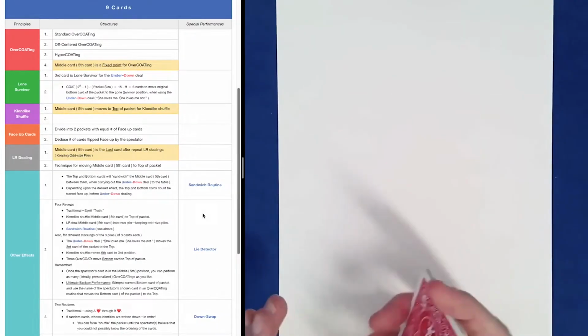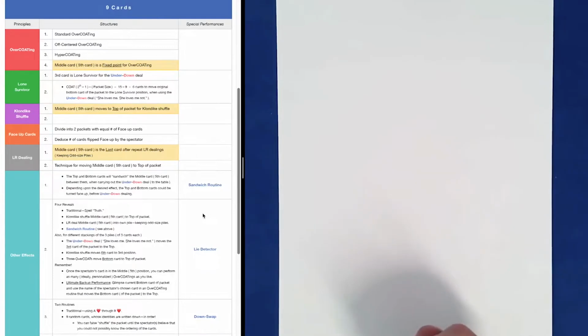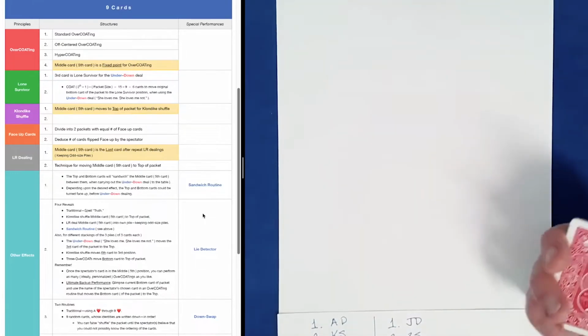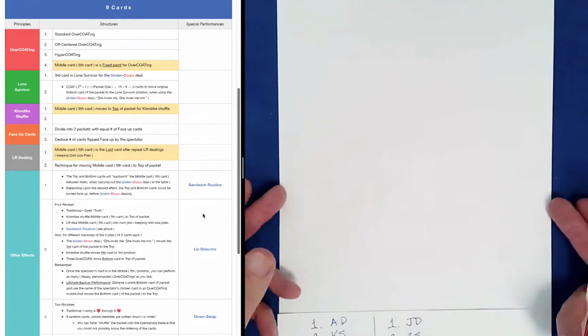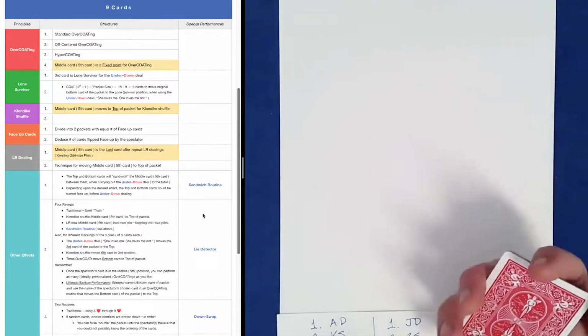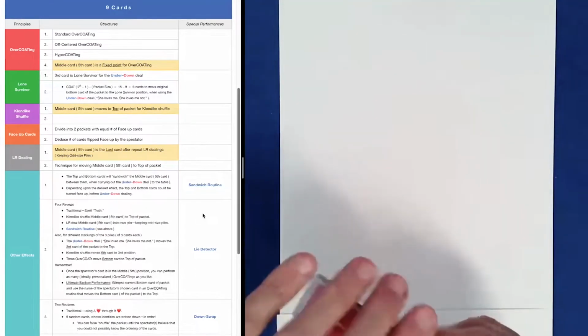And then from here, we can actually mix these if we are careful. And it would be nice to give it some kind of a false mixing just to strengthen the effect. So what you could do, it just occurred to me, is you can just use our HyperCOATing false shuffle. That would be a wonderful one to use, seeing that I've just presented it to you. So we have 9 cards here, right?